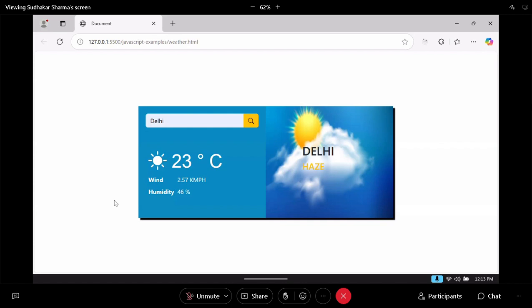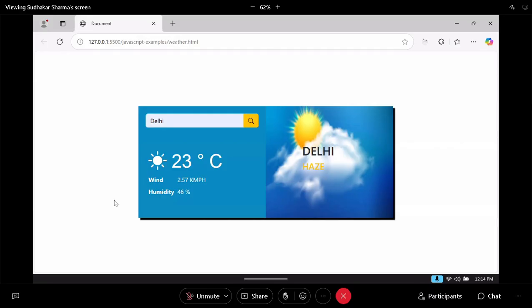JavaScript provides a navigator object. Later, in JavaScript objects, you will learn that the navigator object gets the latitude and longitude. Based on latitude and longitude, we can understand which city he is in, and automatically that city's data will be brought and shown. They don't need to enter the city name; by allowing location, it will get it and show.